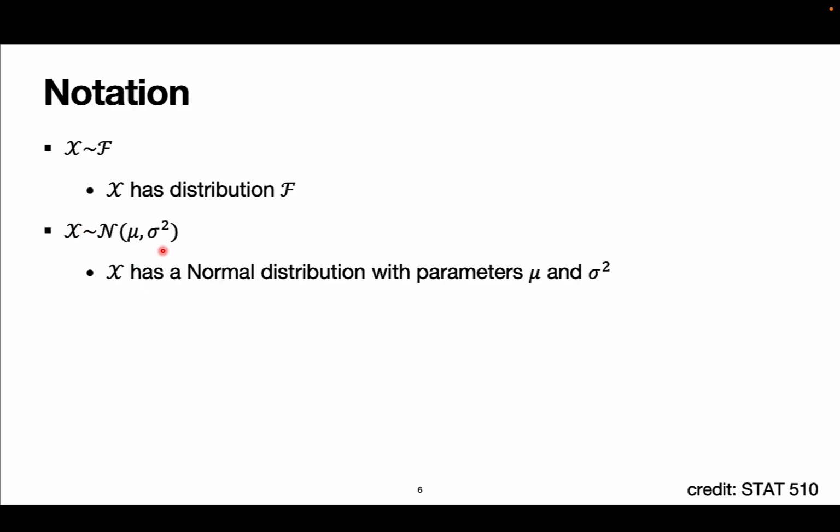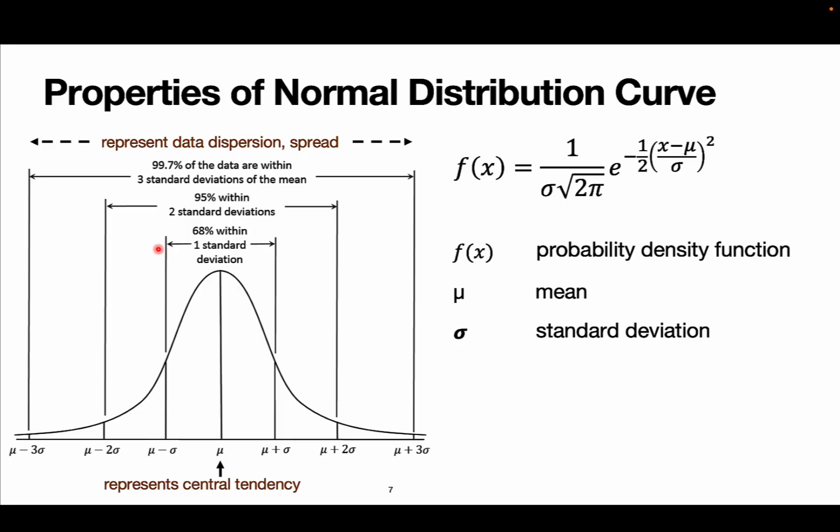Now we get to the normal distribution. F of X is a probability density function that describes the normal distribution in terms of mu and sigma. One notable thing about the normal distribution is that it's a fast decaying function. As soon as we leave the mean by 1 standard deviation, we start to observe this decaying behavior.